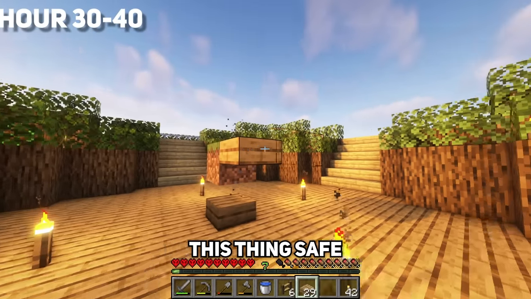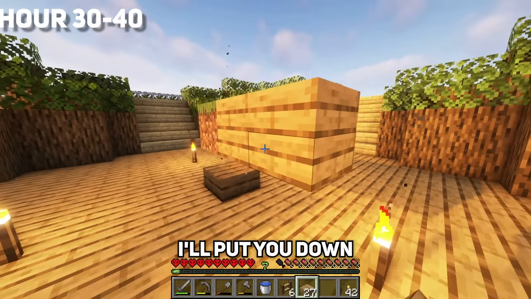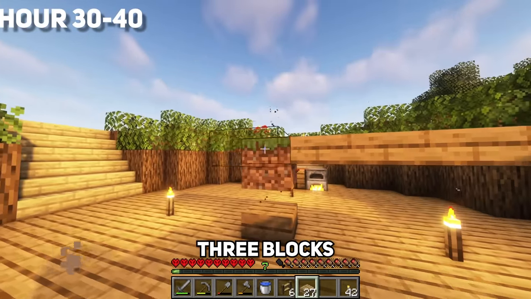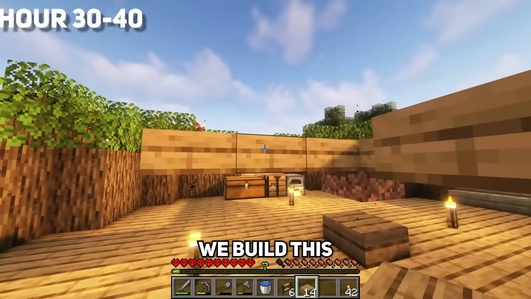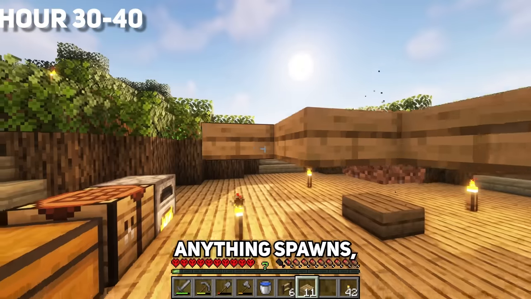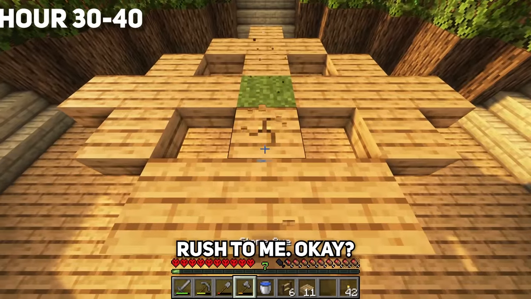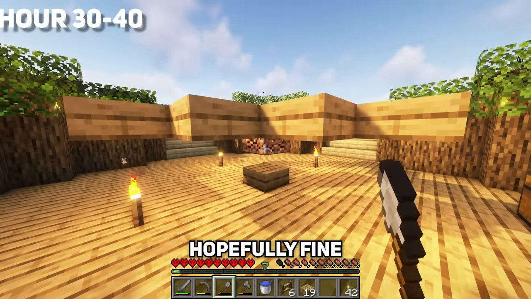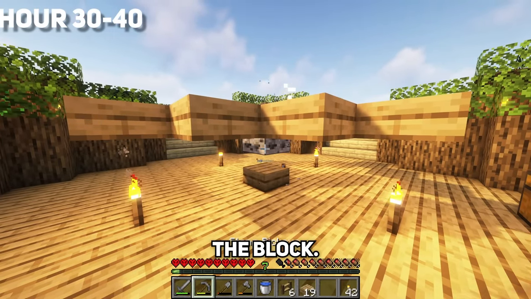This thing's safe in case anything spawns in. Actually, we'll put you down to here. To make you safe, we go out 3 blocks like this on every single side. We build this nice little circle, so if anything spawns in, it can't immediately rush to me. Okay, and then like this, we should hopefully be fine just to sit right here and break the block. Oh, what was that?